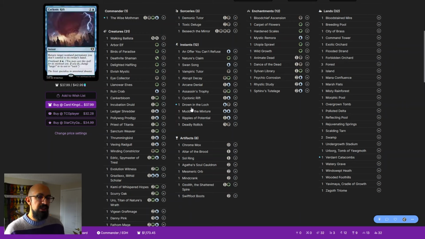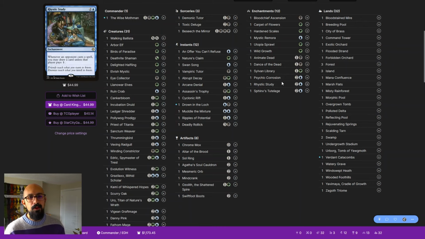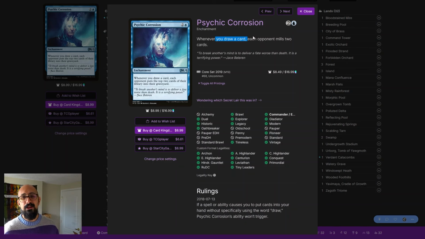Looking through sorceries and instants, I love them. Looking through enchantments, I generally love them too. I think we're approaching the point that cards like Psychic Corrosion are too weak for your deck. It's very close. Don't get me wrong, this can still be a very, very good card, because as you keep drawing cards, your opponents will keep milling cards, which trigger more things, and you just keep going. But even then, I don't know if I love this, because you can't combo off and mill all your opponents, right?